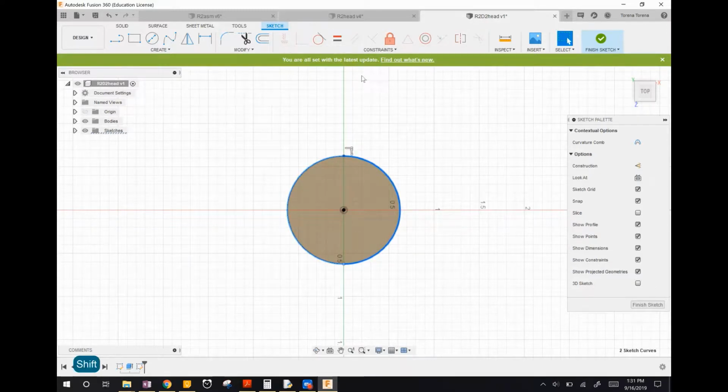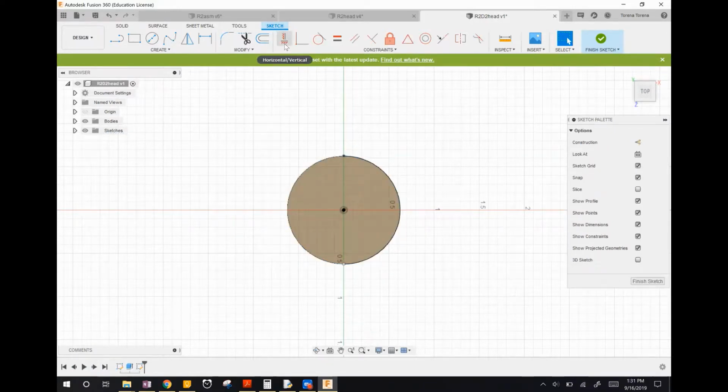As you can see, if you clicked equal, it would make the radii of this arc and the circle equal. Also, you can set the bounds of these circles by using this parameter up here, which forces things to be horizontal and vertical, if you force this to be vertical to the point there by selecting both of those. So those are all different ways to make sure it's well defined. I don't need to do that because while I drew the arc, it already assumed that that's what I wanted it to do.